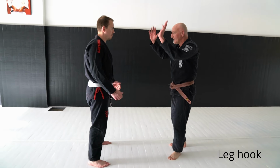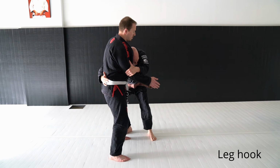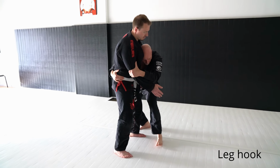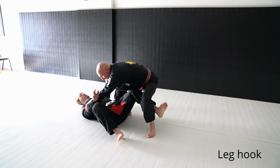Basic self-defense takedown. I lower my level, cover my head. We come into the chest, unfurl, get totally to the side. I've got hip control and tricep control. I'm going to step forward. I need to break his posture backwards as I hook his leg out. And then we come through.